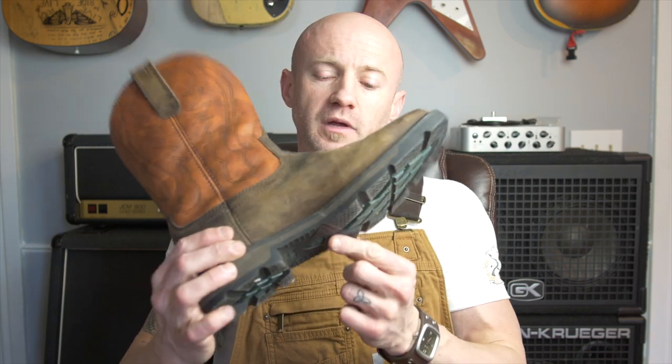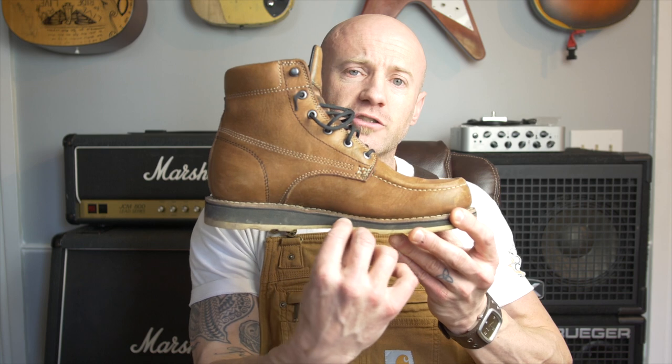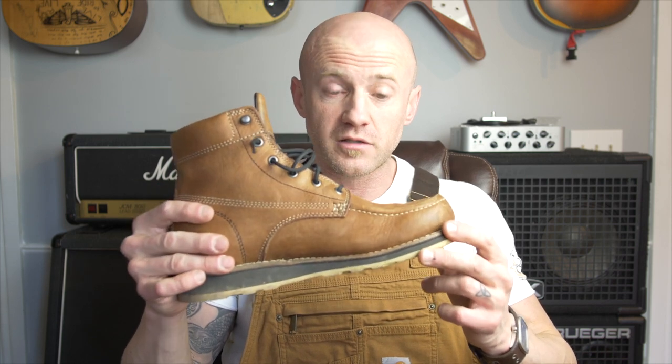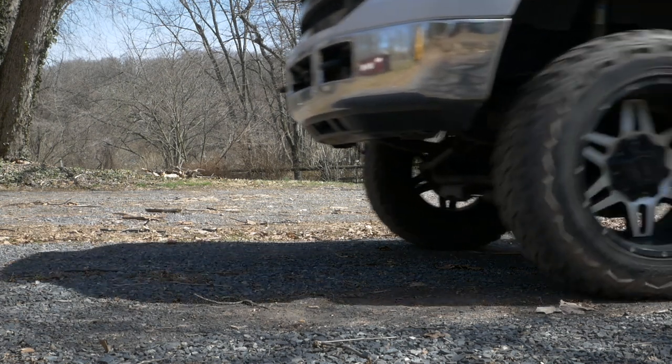When your boots have a cutout, you're not getting as much even distribution of weight throughout the day — you've got a heel and then the rest of the sole. A lot of times the arches of your feet can hurt because of that. So when you have this flat wedge sole evenly distributing all the weight from the body, it takes less of a toll on the back and the feet.